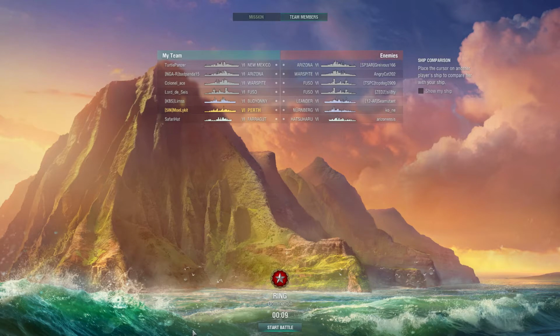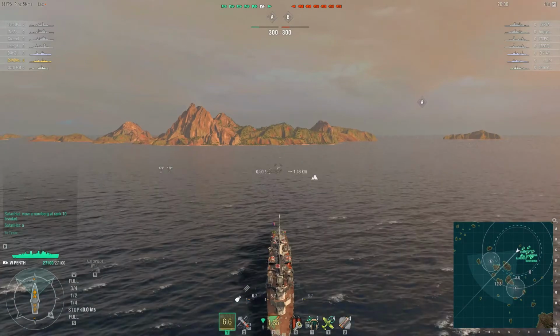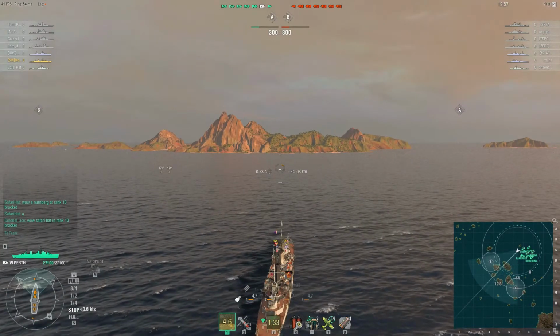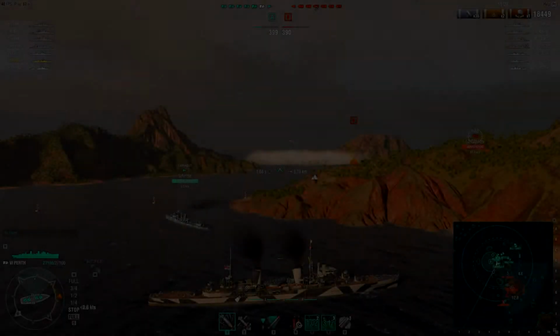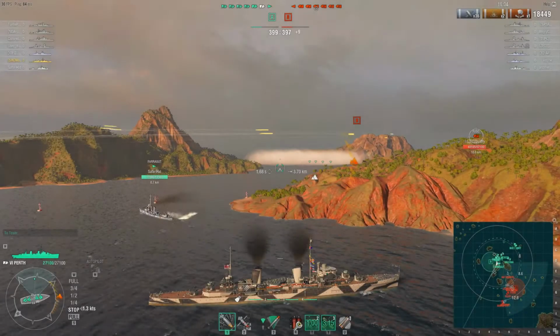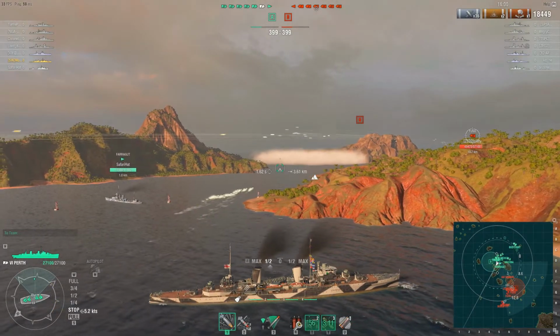Now, in this next section of clips, I'm going to show you how, with the smoke generator expert skill and just paying attention to what's going on, you can smoke your team and really bring us to victory. We're over here behind these islands. I'm pretty safe right here.